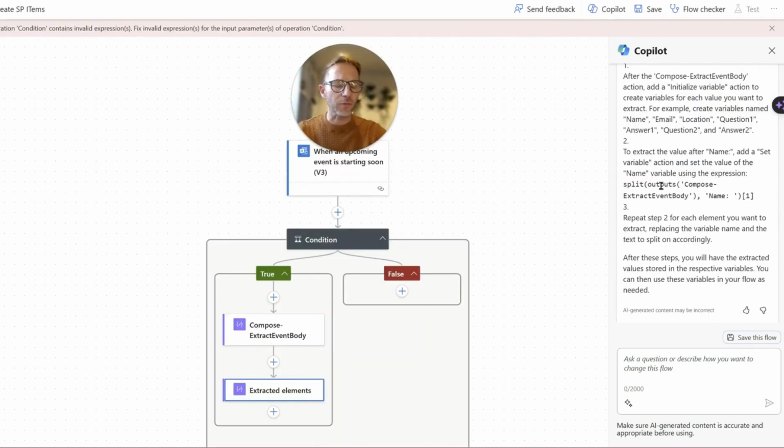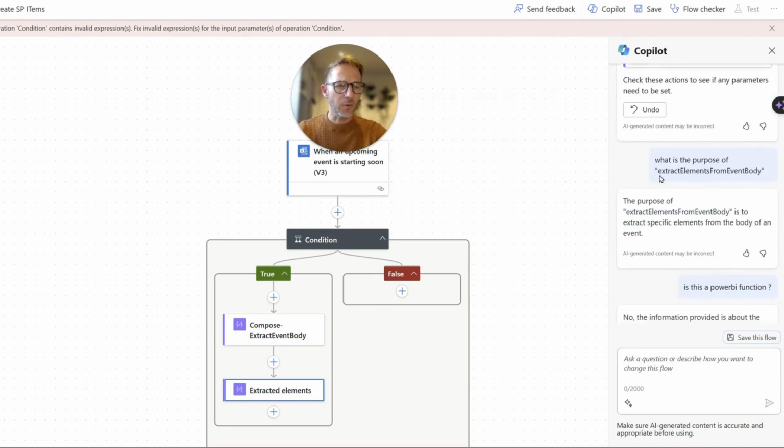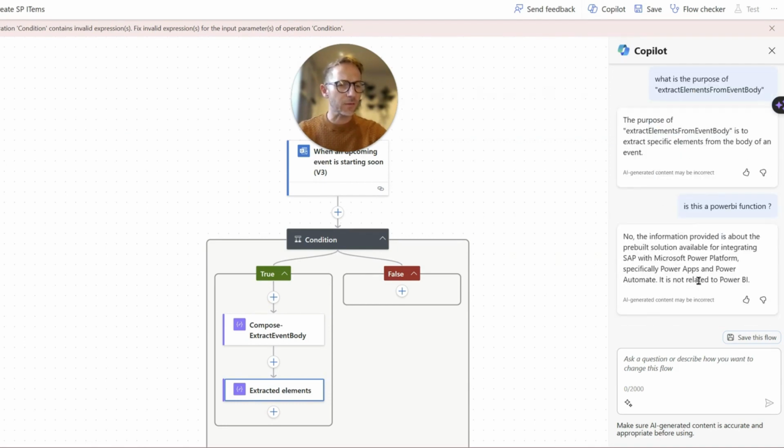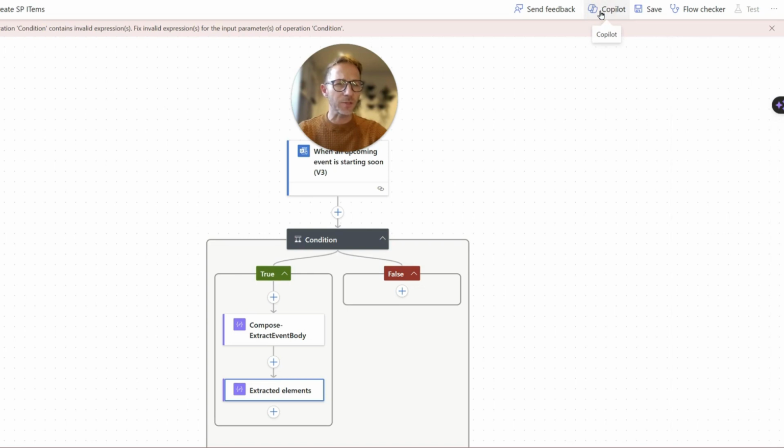Okay, so the first thing to notice is that when I have a long conversation, I can't actually clear it. There's no way to just clear your Copilot. You can just hide it, display it, etc. That's annoying, right? So you would have to actually refresh the whole page.